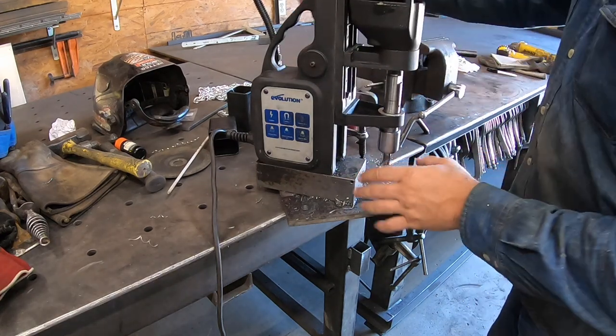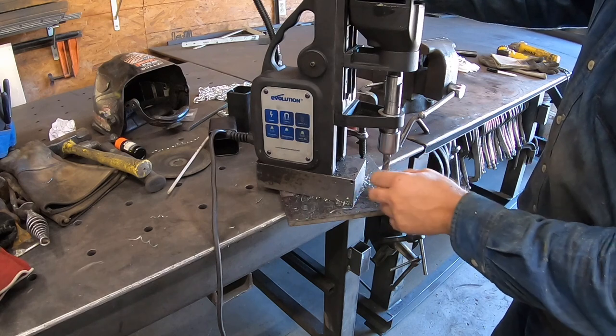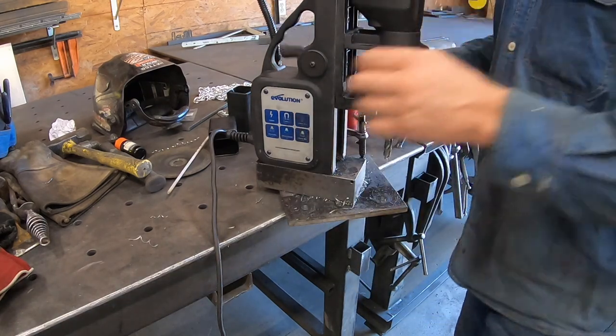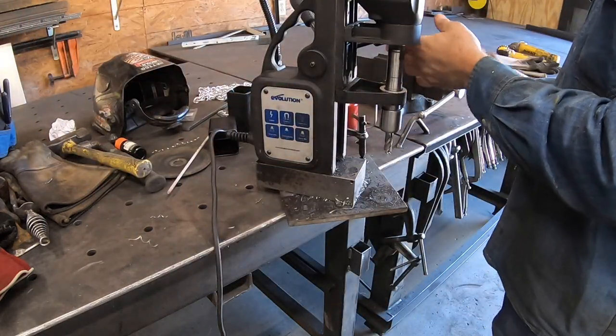So this is called a mag drill, and oh, the bit's stuck in there. The slug. These bits are called auger bits or slug bits, whatever you want to call them.